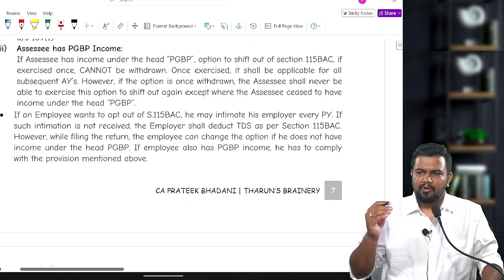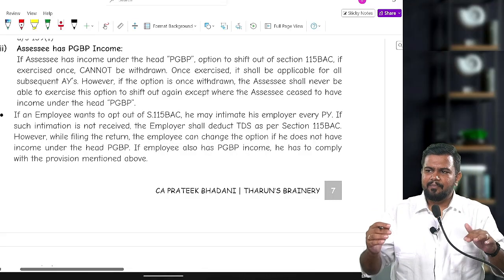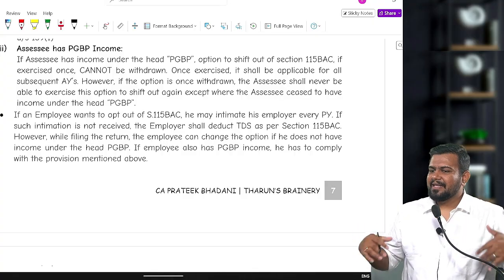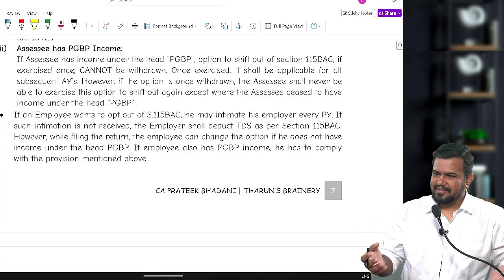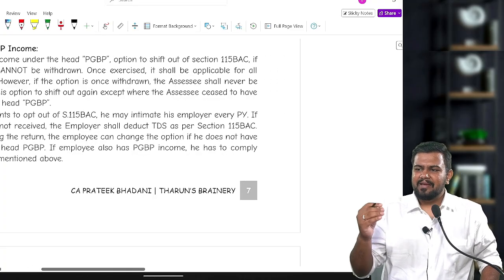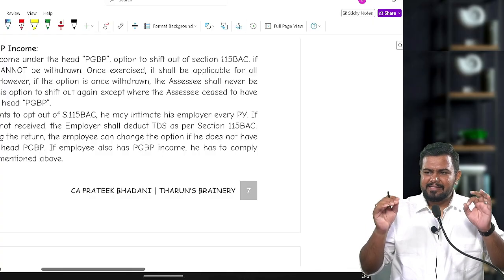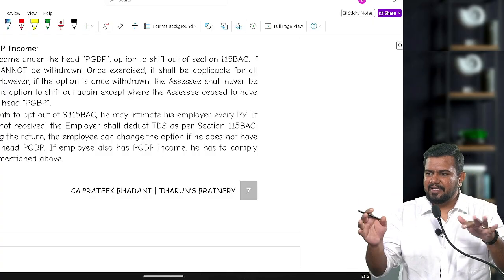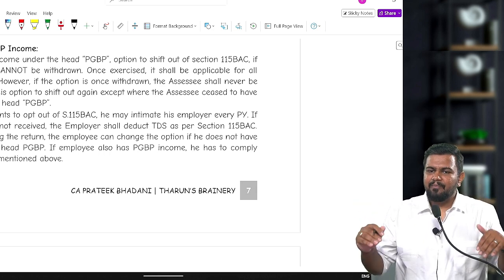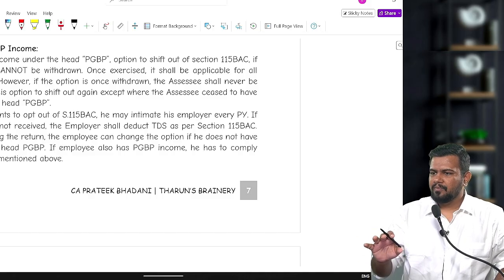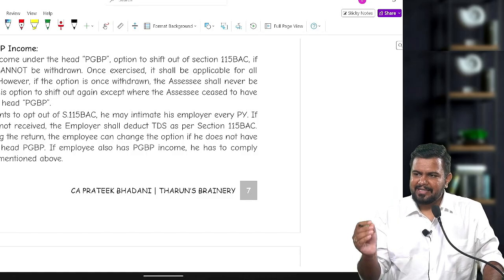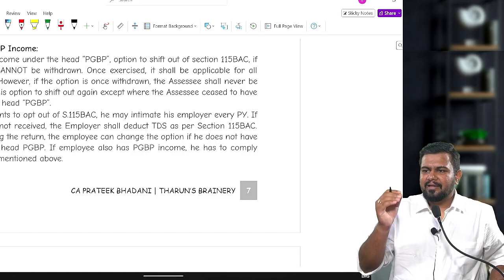Then now let's talk about employees. So when the employer-employee relationship is there, the employee will be receiving salary. When the employee is receiving salary, the employer will deduct TDS on the employee. While deducting the TDS, the employee has to tell which scheme he wants to go to. If the employee tells default tax regime, employer will deduct TDS in default tax regime. If employee is telling old tax, employer will deduct TDS in old tax. If employee does not tell anything, then what will employer do? Default tax regime.